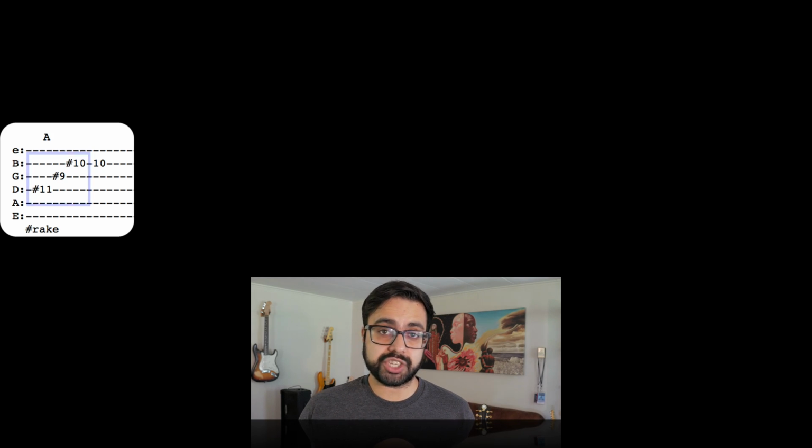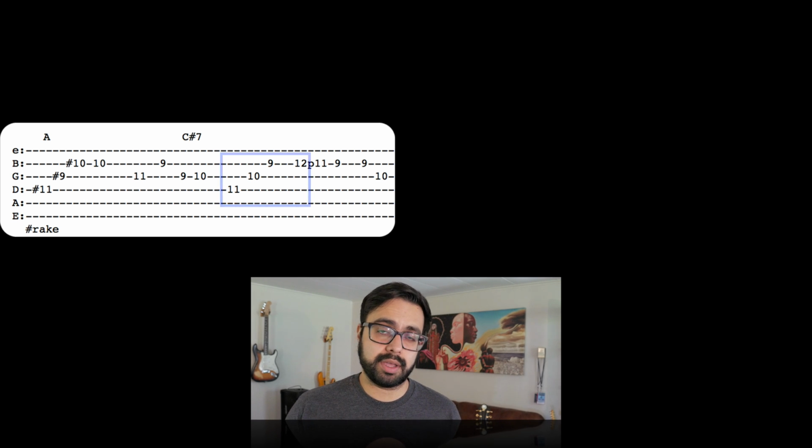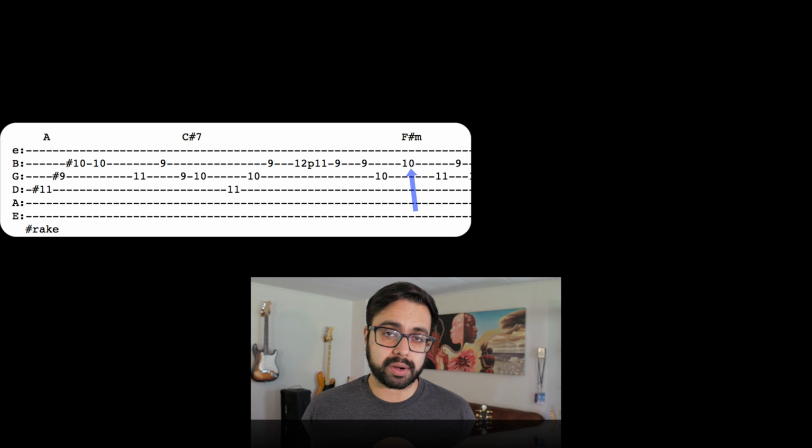Let's look at how Jerry improvises the beginning of the solo. He plays an A major arpeggio over the A major chord. He plays a C#7 arpeggio over the C#7 chord, and then he targets notes of F# minor over the F# minor chord.